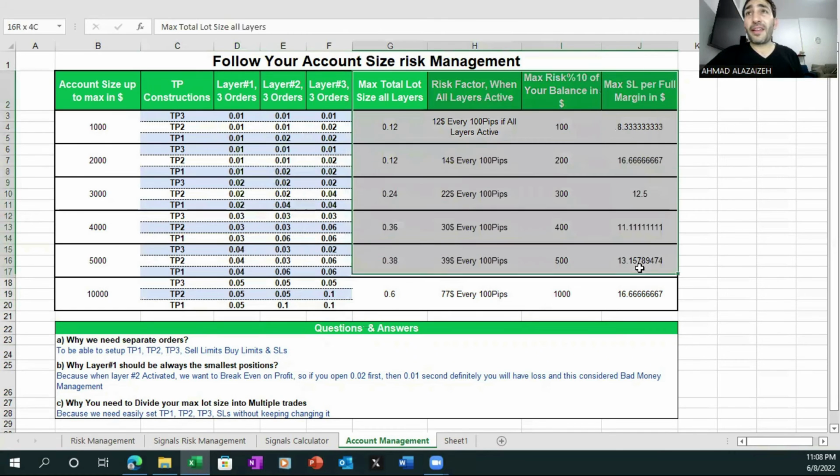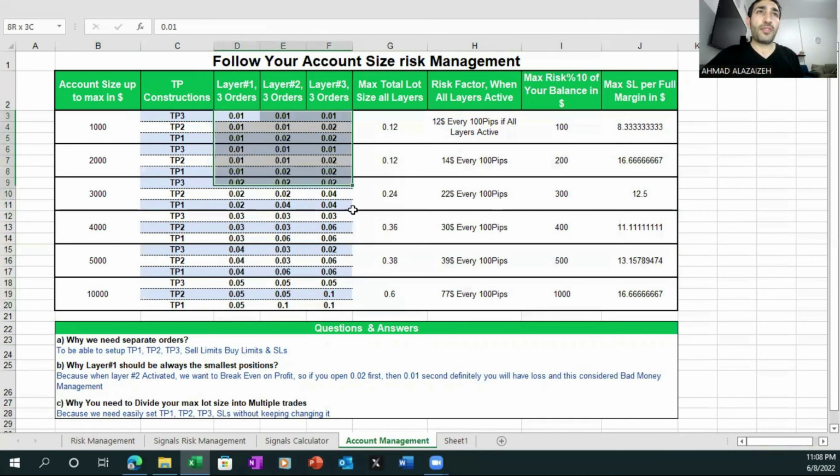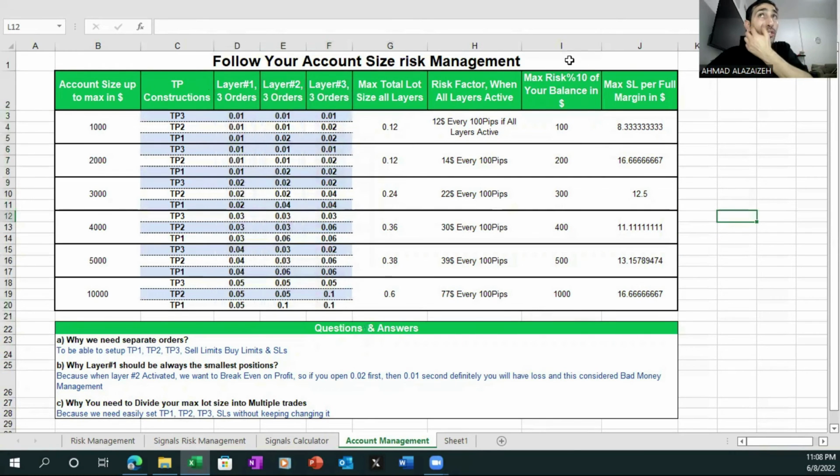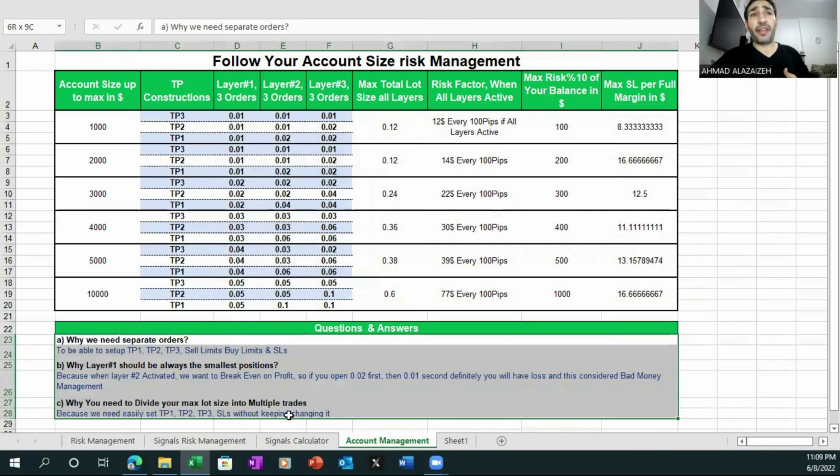So remaining is the risk management. This is the maximum lot size per layer. If you follow this, you don't need to follow the rest, because the remainder is about how much you are going to lose when you have 10% drawdown on this layering. Normally layer number 3 is very rare to be activated. You need to have a strong movement to have $35 in one day. So this is the layering, and this is why we are layering here.